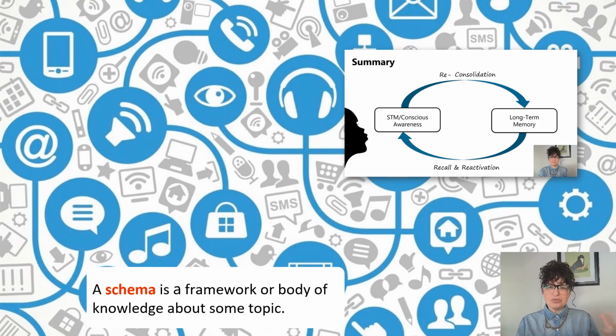So the existing knowledge that we use for predicting what's next is called a schema. And you guys know I love schemas. I literally love schemas so much. So a schema is a framework or a body of knowledge around some topic. This is a graphic representing the idea of a social media schema. This is going to include all of the concepts, all of the ideas that you have around social media, and probably digital content production is all lumped in there. But it's based on your experiences, and you use it to try to make predictions about the world.